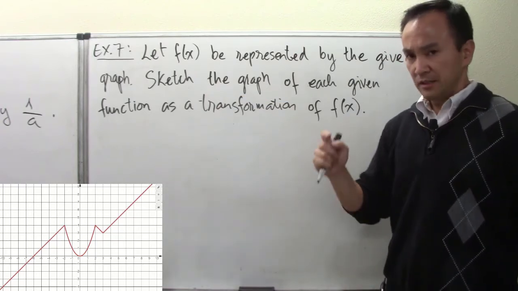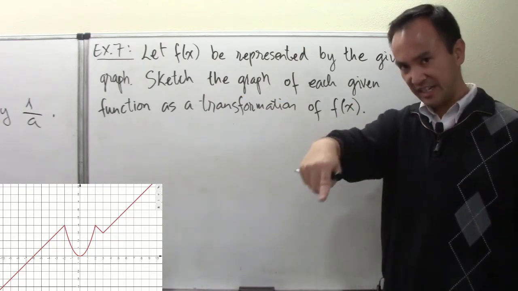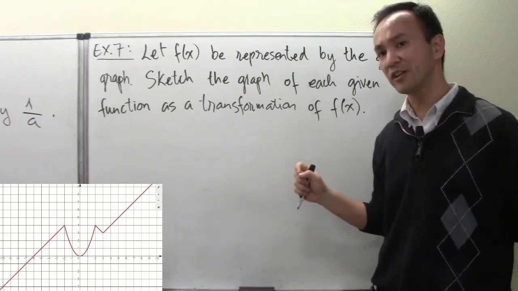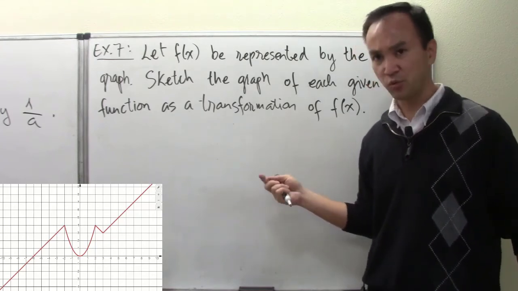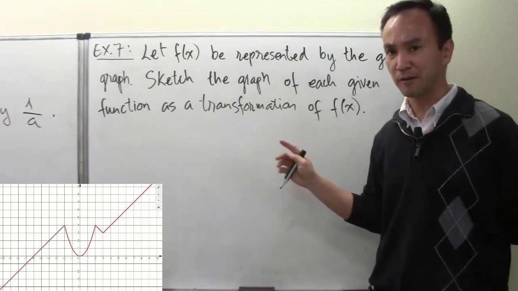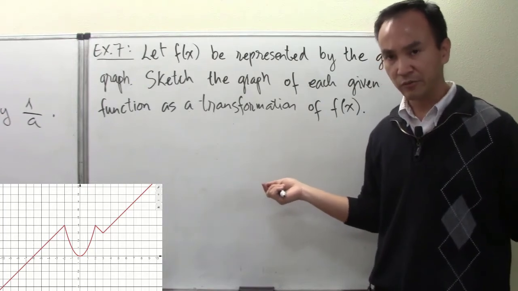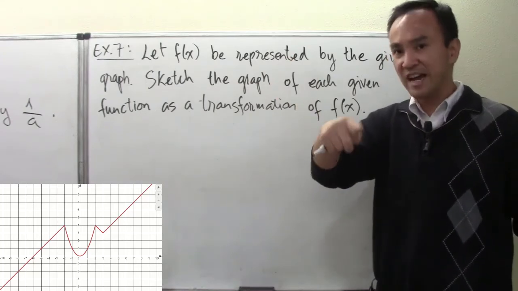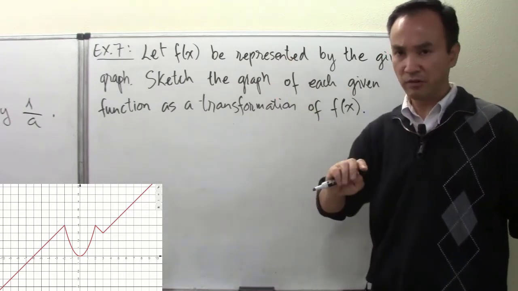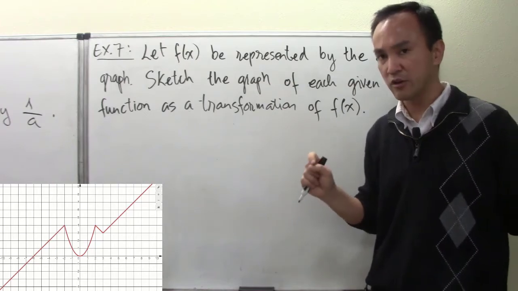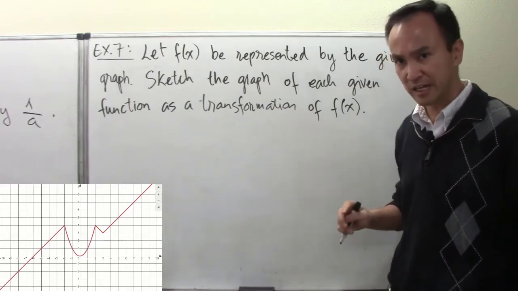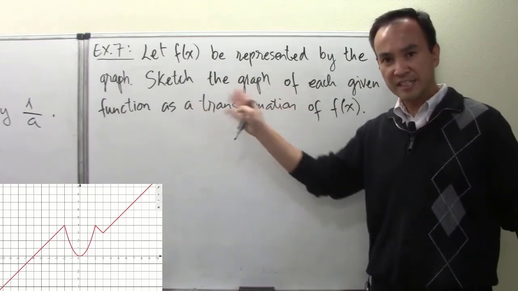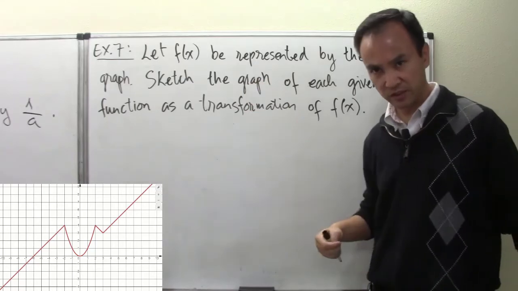We already had technology to give us that graph that you're seeing on the screen, but for the ones I'm about to give, we definitely want to stay with paper and pencil, because we don't want to completely build things from table values, and that's going to make it really hard. Besides, we don't know the rule. The rule is only whatever is represented by this graph, but we don't know a specific rule. So building a table of values from scratch is completely impossible for this kind of problem. That's why for any function that's about to be given here, we want to see the function as a transformation of this given f of x through the graph right here.